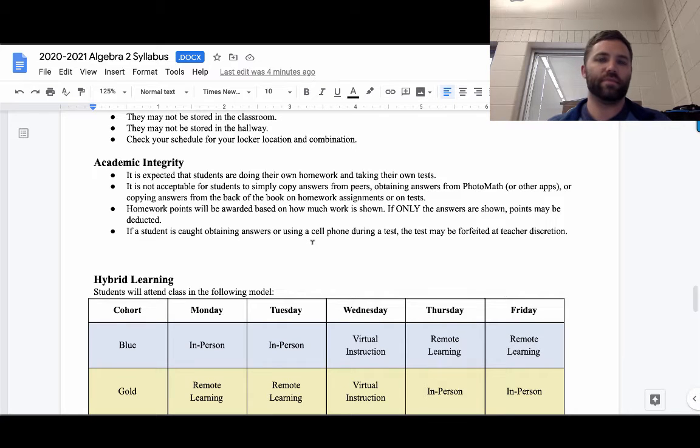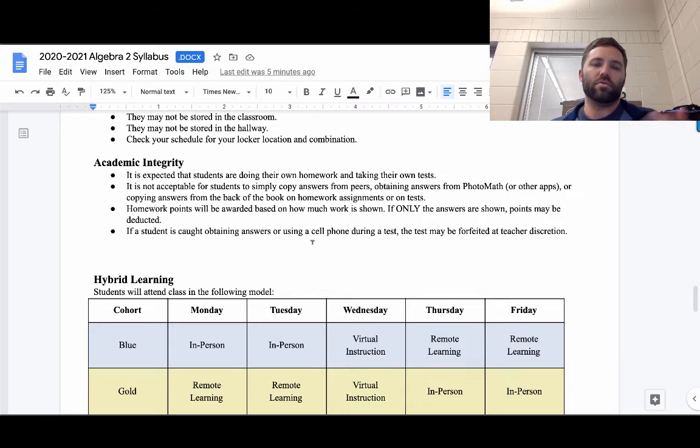Academic integrity. It's expected that your grade is a reflection of your work. So that means that you should not cheat on homework. You should not copy all of your answers from Slader, for example, or use Photomath. Those are great tools if you're using them in conjunction with actually doing your work. If you want to check your answer and see what you did wrong, they're great tools for that. But please try to be honest.